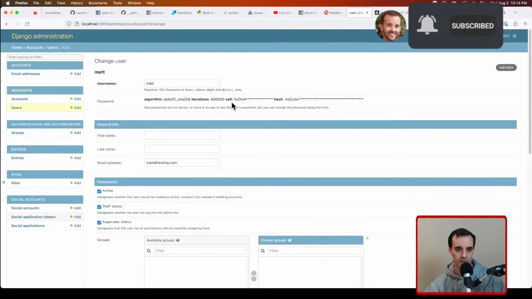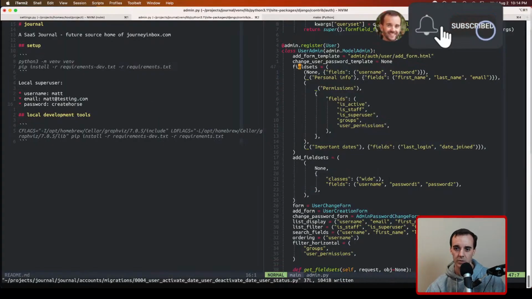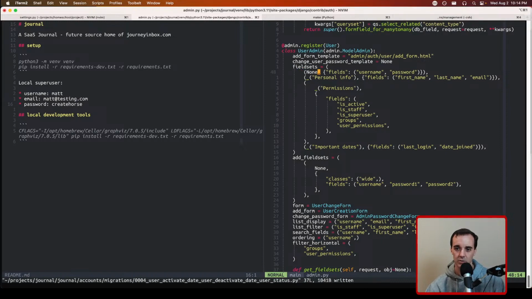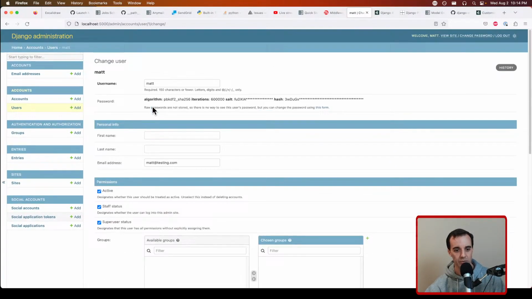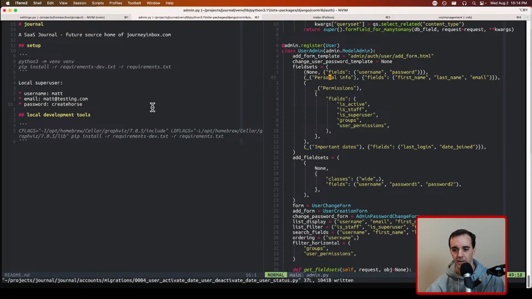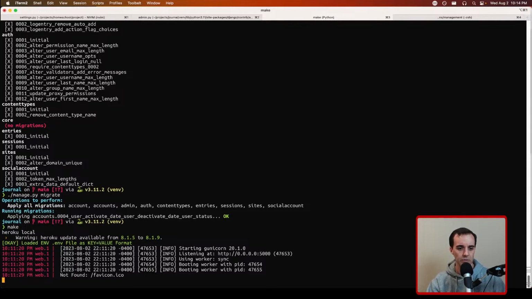So it's got username and password. We've got a fieldset that has no header, and the fields are username and password. And we've got a section for personal info, a section for permissions, and a section for important dates. And then they've got other fieldsets here. So what we can do is, it's going to look a little hacky, but it should work just fine.